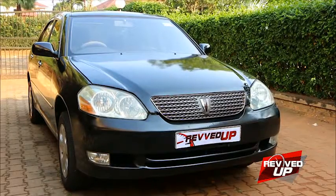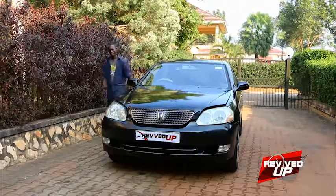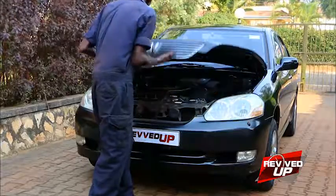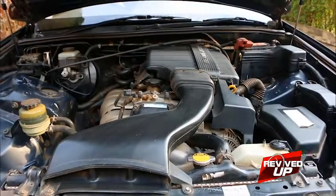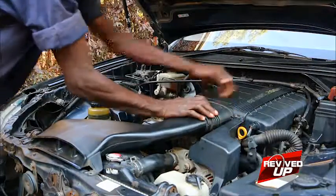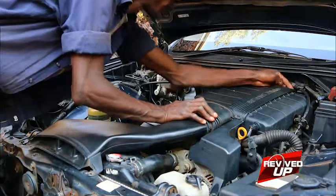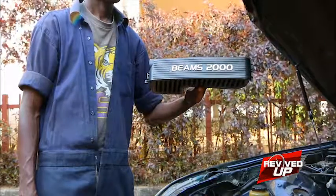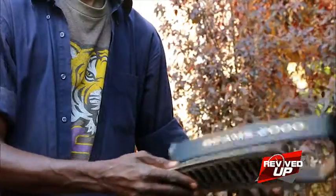Driving can be a dusty business, so it's important to regularly check your air filters and change them at least once a year, or when they get too dirty. To locate the air filter in your car, open the hood and look for a rectangular box in the vehicle. This is called the cold air collector box because the car inhales air through an air intake tube into the air filter inside the box.